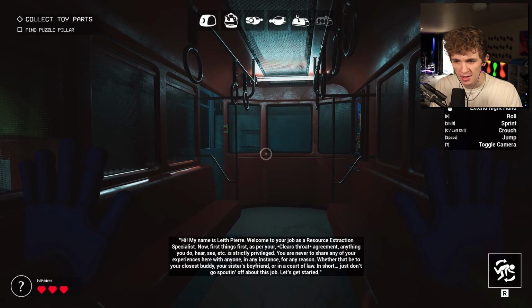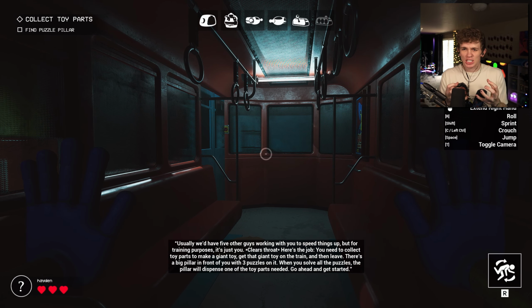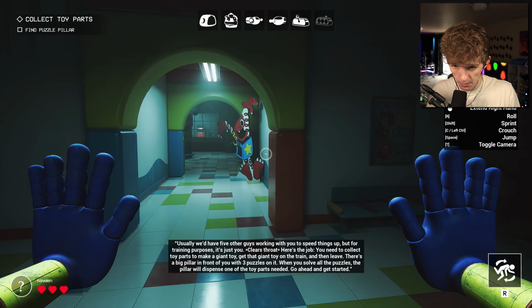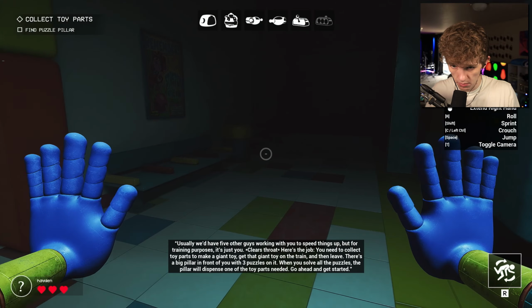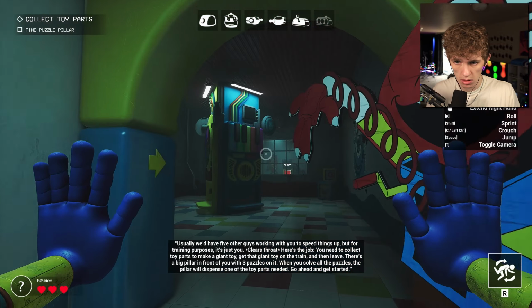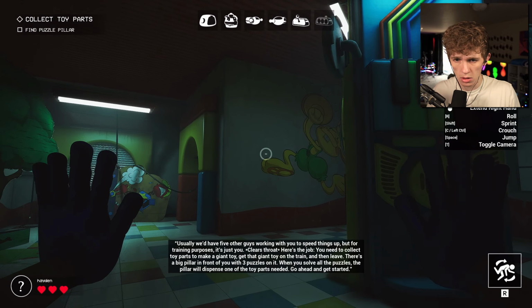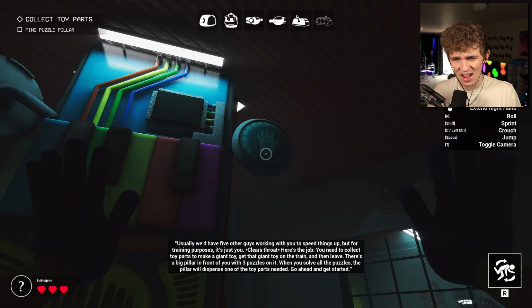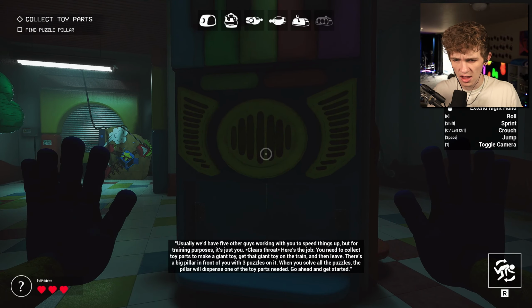Let's get started. Usually, we'd have five other guys working with you to speed things up. But for training purposes, it's just you. Here's the job. You need to collect toy parts to make a giant toy. Get that giant toy on the train, then leave. There's a big pillar in front of you with three puzzles on it. When you solve all of the puzzles, the pillar will dispense one of the toy parts needed. Go ahead and get started.